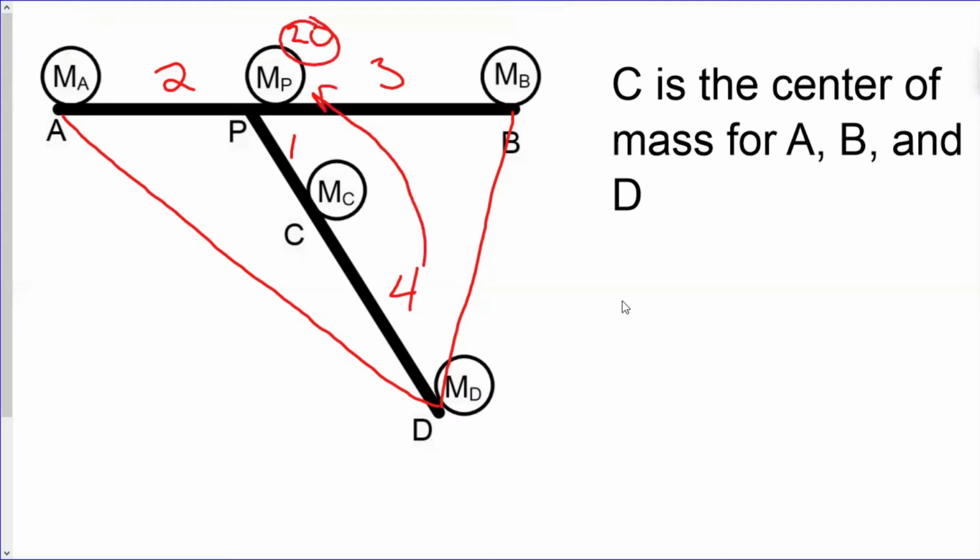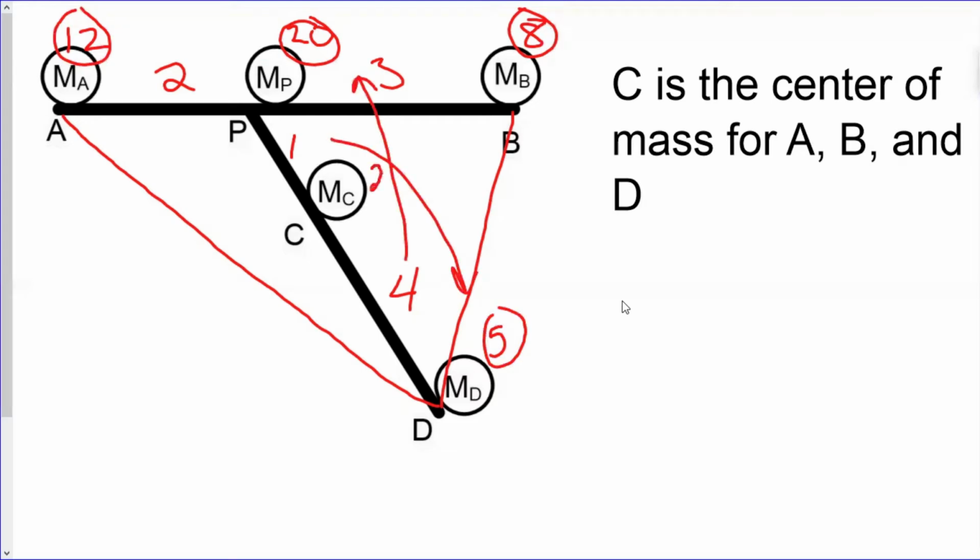The 4 from CD and the 5 from AB. That means we're going to multiply this whole ratio by 4, so this becomes 8, and this becomes 12. And here we multiply this by 5. The 1 becomes a 5, the 4 becomes a 20, and C would have this central mass of 25. It's still the sum of P and D here. We're going to use that principle of balancing out our triangles and using the least common multiple to make these problems where we can create ratios.